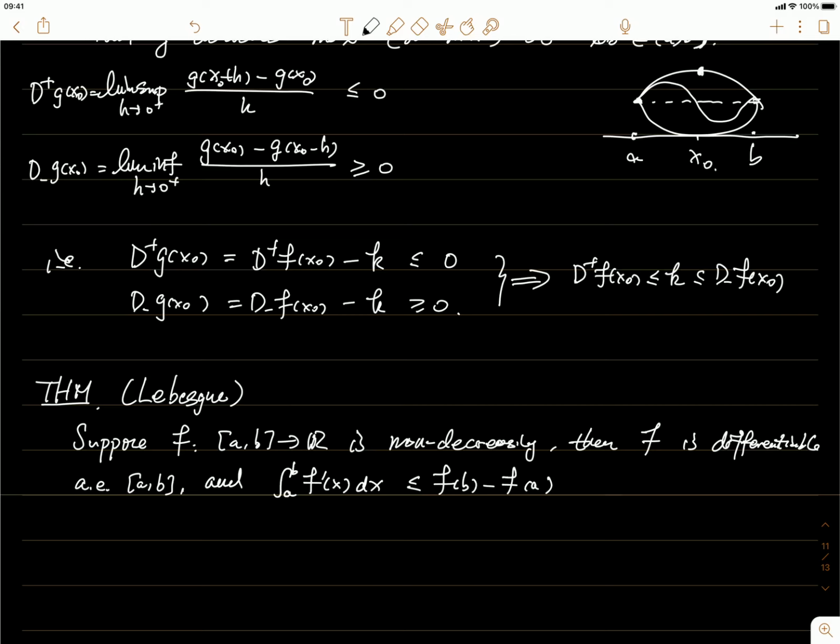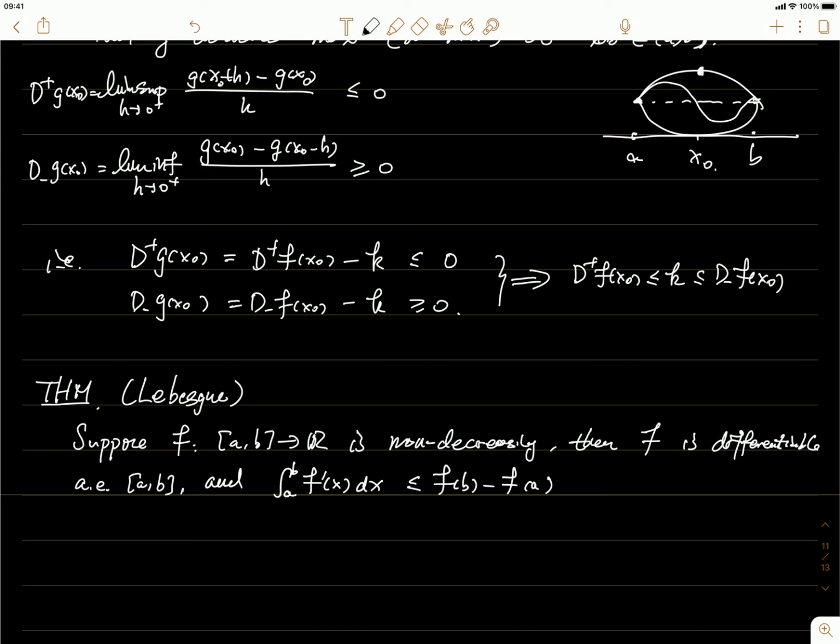Okay, so as long as it's non-decreasing, the function is differentiable, but we don't have the perfect result that we wanted. The integral of the derivative is always well defined, as we said. You change the value at the non-differentiable point, we set it to any arbitrary value at those points. It doesn't change the integral here, but this integral can only be shown to be less than or equal to f of b minus f of a. Okay, so it is indeed greater than or equal to 0. That's not difficult to show, but we don't have this equal to that in general. Okay, so that's the Lebesgue theorem.